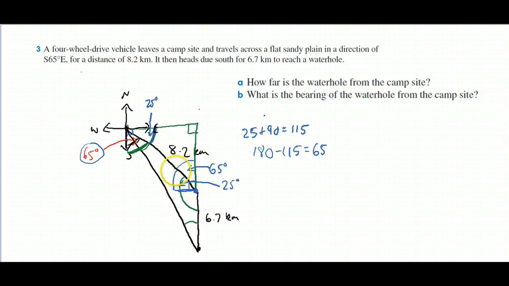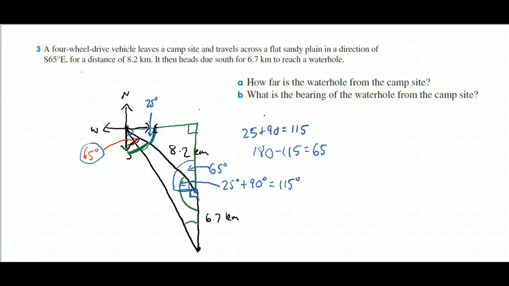We're trying to work out this angle here, and we've got part of it, we know that part's 25 degrees. And what do you think this part here is? It goes across and straight down. It's got to be a right angle. So this angle inside here is going to be 25 degrees plus 90 degrees equals 115 degrees. So that's great. Now we've got one of the internal angles of this triangle.